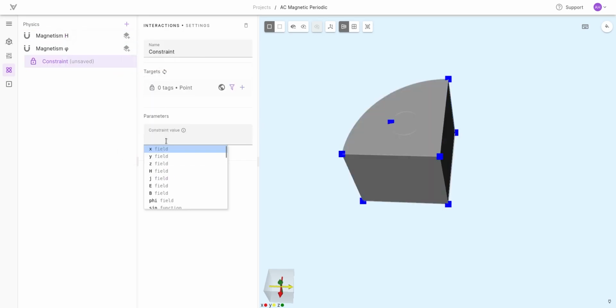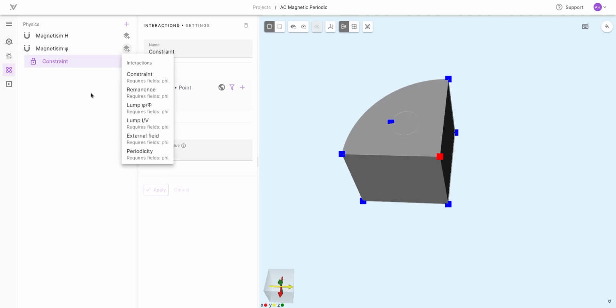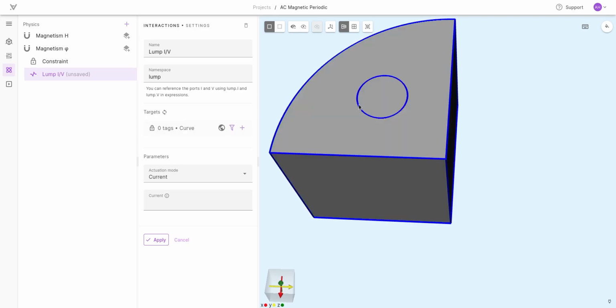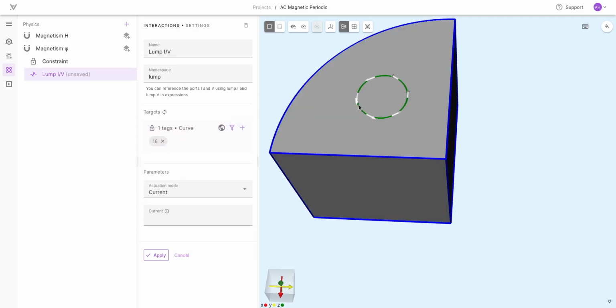So we have to do the very common thing of gauging phi, setting the reference to 0 somewhere. Somewhere it's better not to put it on the periodicity condition, but here's going to work just fine. And then we need to drive a current through this aluminum cable. So we can select a closed loop around the cable and use the right hand to know in which direction the current will flow. So here in the plus Z direction.